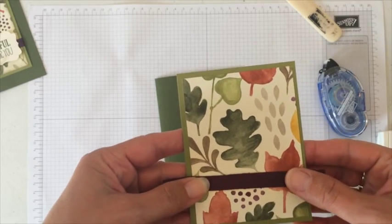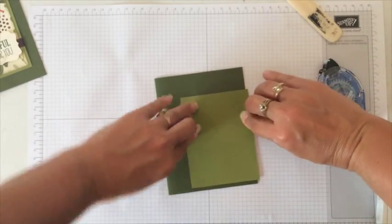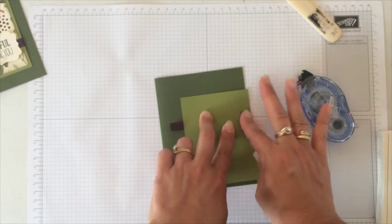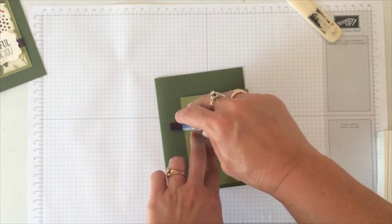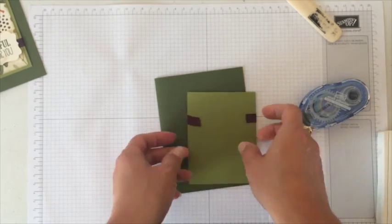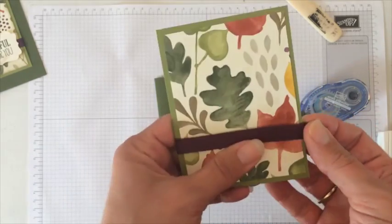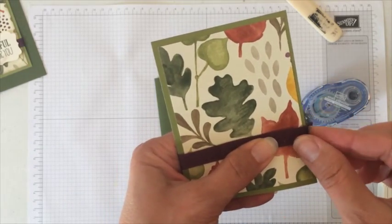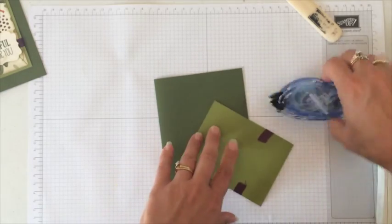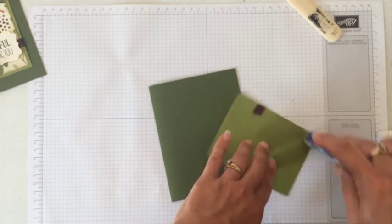I'm going to set this right about here and flip this over, and what I'll do is tack it onto the back. It's hard to get the ribbon to cut exactly at the edge of the cardstock, and you don't want it to fray or unravel, so I find it easiest to tack it down on the back. And then, like in this case, if I need to straighten it out a little bit, I can peel that up and stick it back down without any problems. Okay, so then this layer will get attached to the card base.